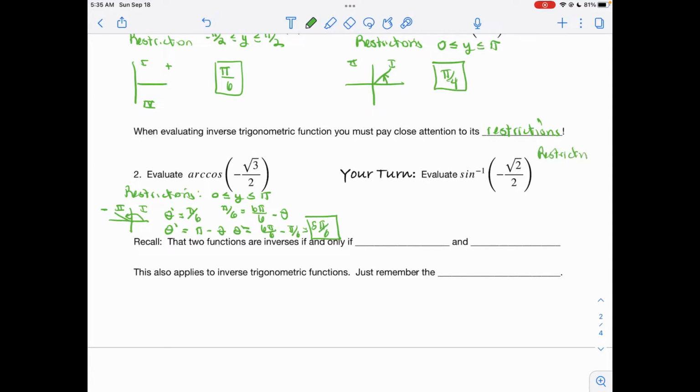Let's start with our restrictions. Our restrictions of the inverse sine function is from negative pi over 2 to pi over 2. We are in quadrants 1 or 4. And then I ask myself which of these quadrants have a sine that is negative, and that would be quadrant 4. But I'm not going to write it as my quadrant 4 measurement. I'm going to write it as negative 1. So if I can just find my reference angle, which I know has to be pi over 4, because that gives us a sine of square root of 2 over 2. And then I just move that to quadrant 4 by negating it. I would say that my y here is equal to negative pi over 4, or theta equals negative pi over 4, or the function equals negative pi over 4.